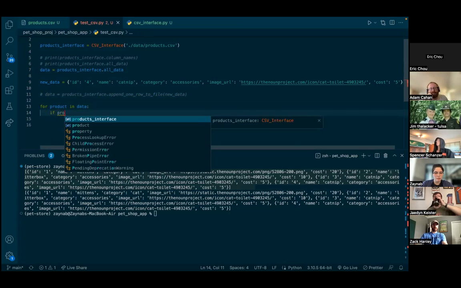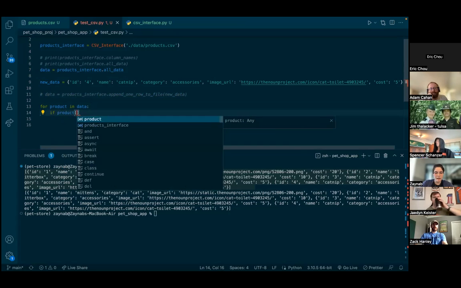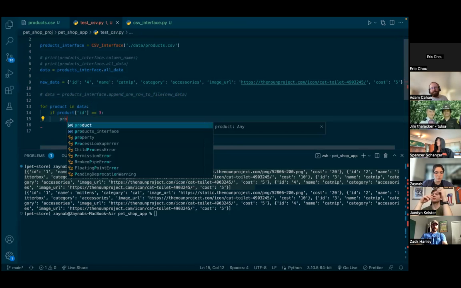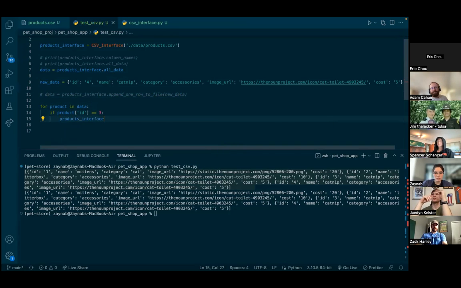So for product in my data, let's say I want to delete something with ID 3. I'm going to say if product at ID equals 3, then I'm going to call the products interface dot remove a row. And then I have to send a dictionary of the data to be removed.